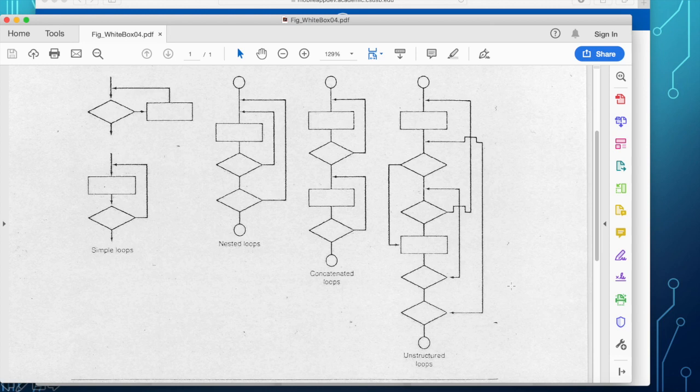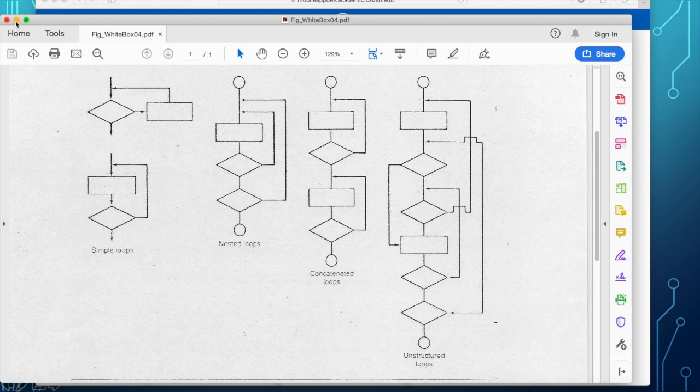The spaghetti code can lead to unpredictable results because it's hard to trace which loop or which decision statement is being executed here. So for simple loops, here are the rules.